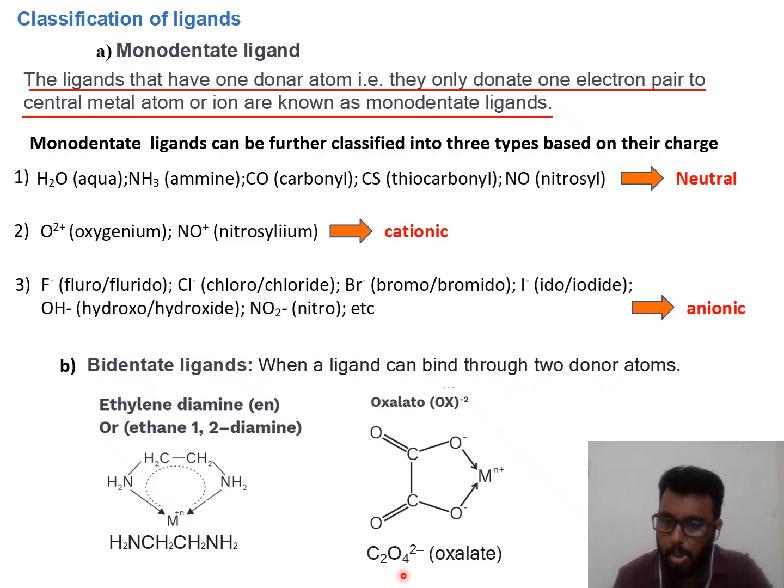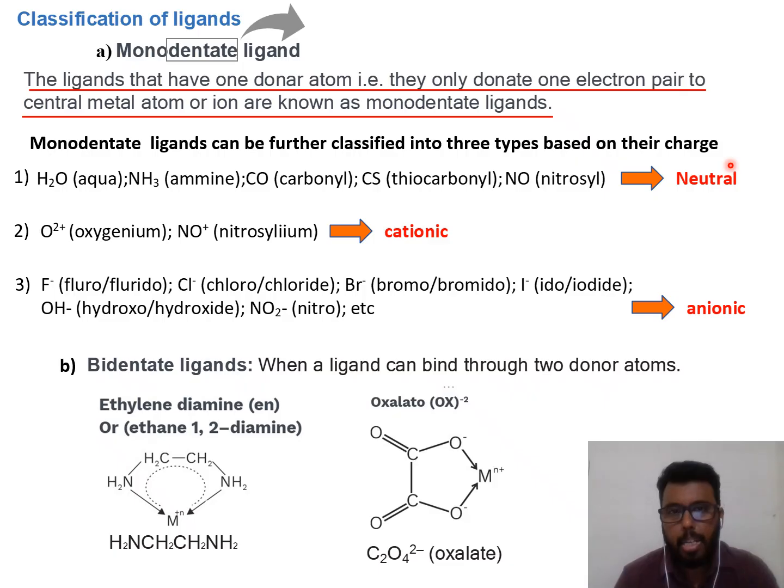So the oxalate ion. Look at this one: C double bond O, single bond O minus, and similarly you will have C double bond O, single bond O minus. So these two oxygen atoms have a negative charge, which means they are electron rich and can donate a lone pair to the metal ion, and in this way the coordinate bond can be formed. Again, this arrow is headed towards the metal ion as it is accepting the electrons.